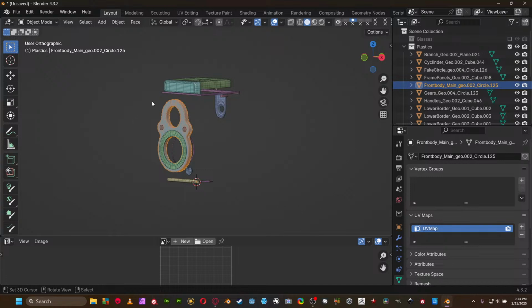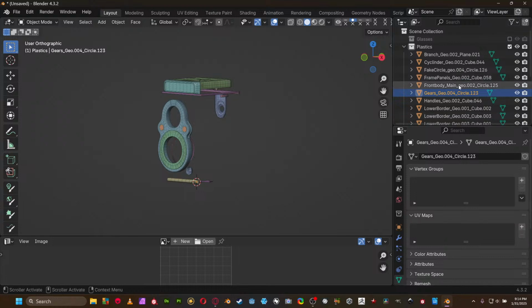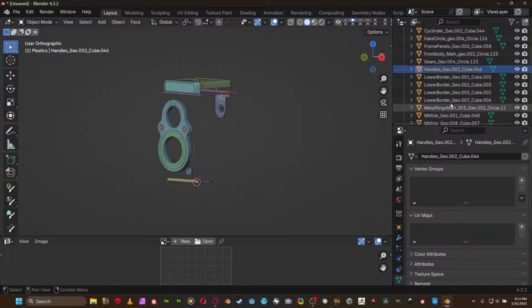I don't want to do that, because I'm going to lose so much time just renaming everything in here. I prefer just to delete everything manually, so it doesn't matter. At the end of the day, as you can see, everything is already named, but because I export everything in OBJ, I didn't want to attach or link anything in here, because the problem with linking and attach, or append, is that it brings so much garbage data.